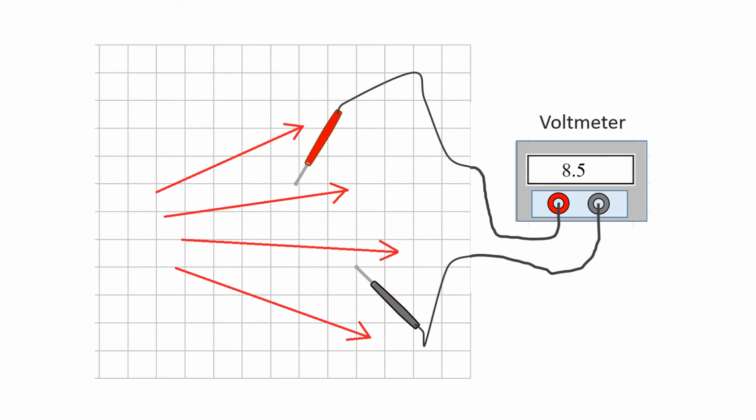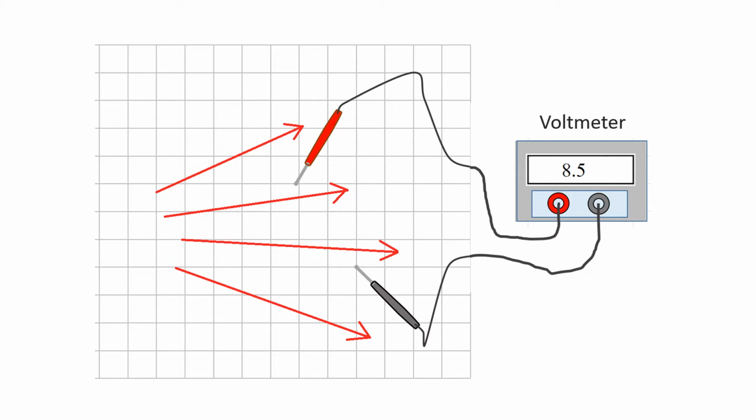So here is a grid and some hypothetical electric field lines shown in red that we don't know where they came from, but they're there. With a voltmeter, we can, for example, take the black probe and set it somewhere. We'll pick a point. Call that a set point. Then as we move the red probe around, the voltmeter measures potential difference, or volts, across the black to red probe. So in this case, I have 8.5 volts, and that means the red probe tip is 8.5 volts higher than the black probe tip.